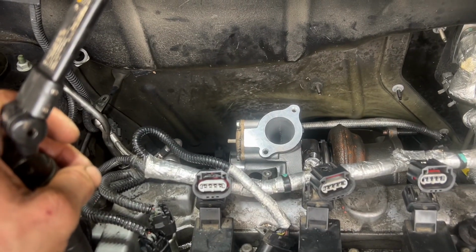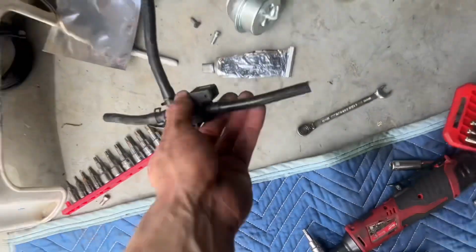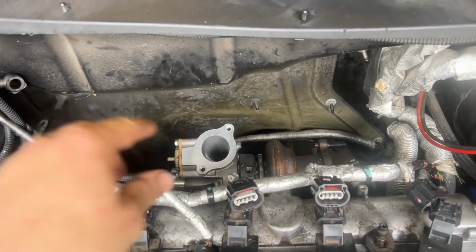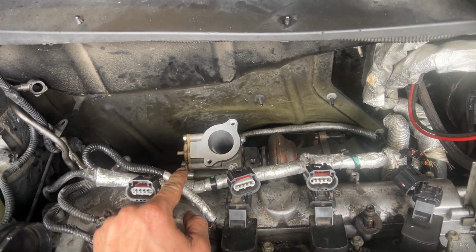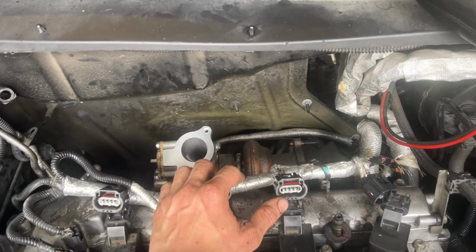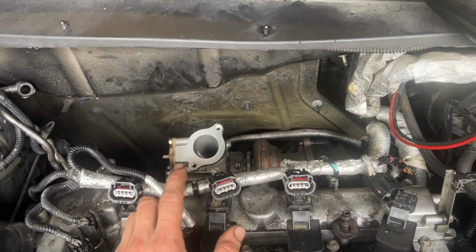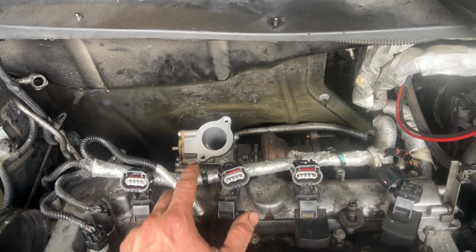So after I did all that, you have to undo the blow-off valve as well, and the wiring connector to the boost solenoid. There's a wiring connector. It has a little metal bar that you push in and then slides off. It's easy to take off. So after all that's disconnected, what you have to do is there is 4 bolts that go to the turbo. There are 13 millimeters. I use a deep socket and a short extension and ratchet for them. I undid all those, and then the turbo backs off and pulls up and out. The drain comes out with it, so don't disconnect the drain. It just pulls right out of its slot.